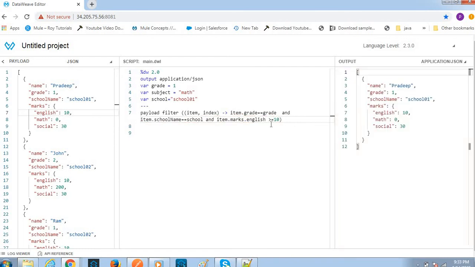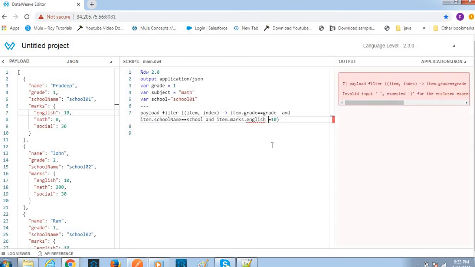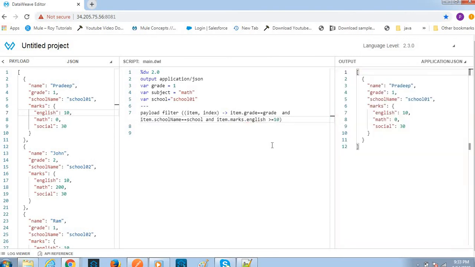Now we got it. Less than 10 we don't have any data. Greater than 10 also we don't have any data. Equal to 10 we have only one data. Greater than or equal to 10 we have only one data.